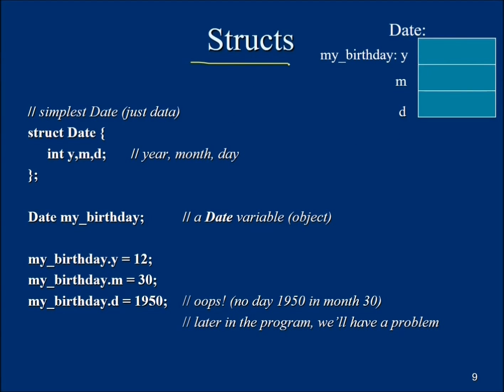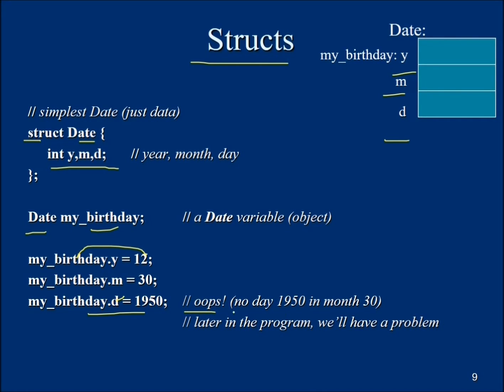So we'll be using struct a lot because struct is very important for various data structures. For example, we have a structure: struct is a keyword, and date is the structure name. Inside this we have three integers y, m, d for year, month and day. And you have made a date variable called my birthday, and you have assigned my birthday dot y 12 to year, 30 to month, and then 50 to the day, actually this should be here.